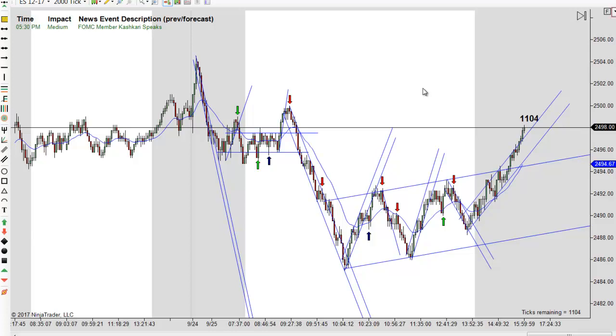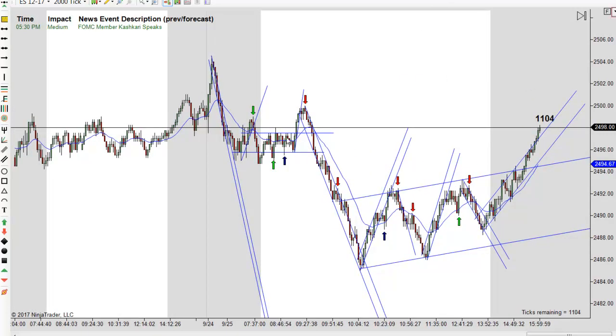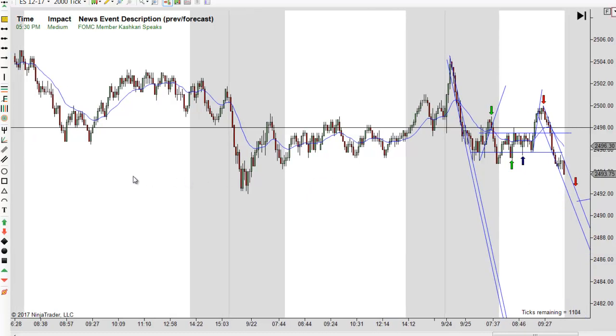And at some point, something will break and something will change, and this thing will probably go nuts, and it'll be some great trading again. But right now, it's not too bad if you can get this kind of movement every day and still end up unchanged. But what's bad is when you get a day like this almost every day, just kind of like we did Friday. There's just no movement in there. You got a little bit during the overnight, but by 7 o'clock, nothing really happened. It's hard to trade that because there's not much going on there.